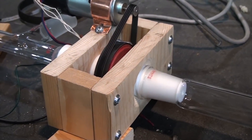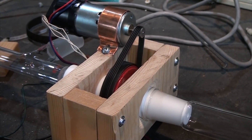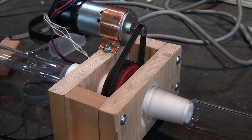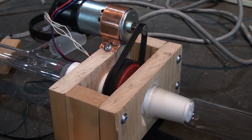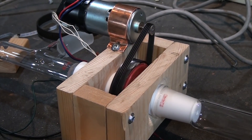I actually ended up miscalculating a little bit, and once this was all built and assembled, the flask would bump into the wood ever so slightly, preventing it from sealing properly. So I ended up having to chamfer the outer edge of the hole, which fixed the issue and left more breathing room for any glassware that gets attached here.